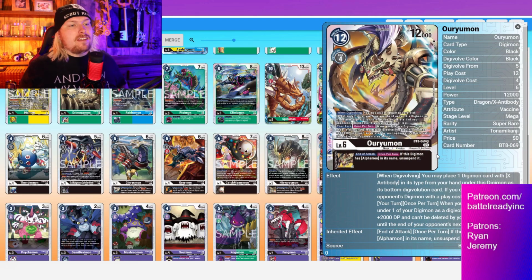Next we got Ori Rumon. This is pretty cool. This is used in every Alphamon deck here and in BT9 as well. For 4 Evo cost, when Digivolving, you may place one Digimon card with X antibody in its type from your hand under this Digimon as its bottom Digivolution card. If you do, delete one of your opponent's Digimon with a play cost of 7 or less. That's some really nice removal there. Very Dorugamon inspired. Placing the card from your hand in sources, I don't think we've seen anything like that so far in our Evo chain for this dragon guy. So that's the first time we've seen that effect.